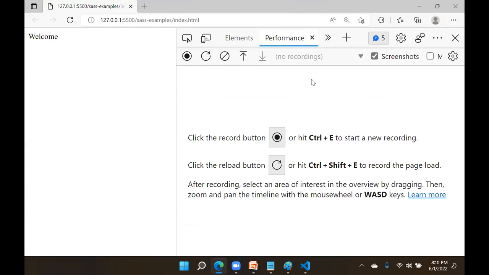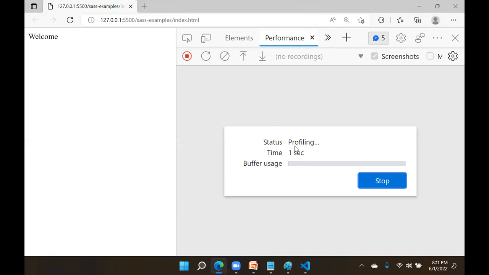In the performance, you can record the page performance. There is a record button. I will click the record button. It is recording. Once refresh your page. Make it record for at least 10-15 seconds. After recording, then we will stop.